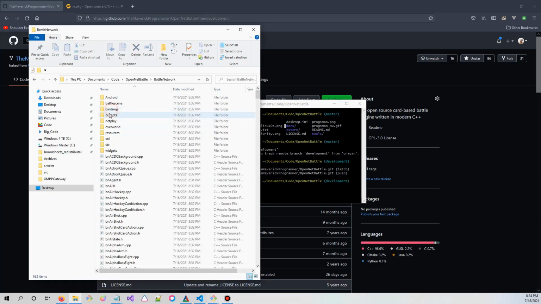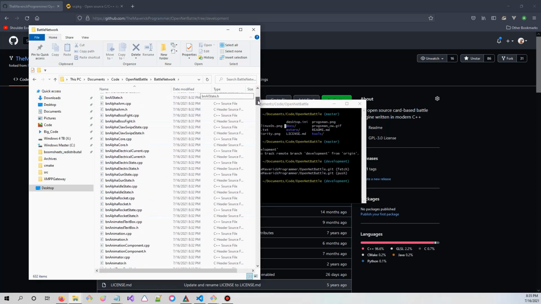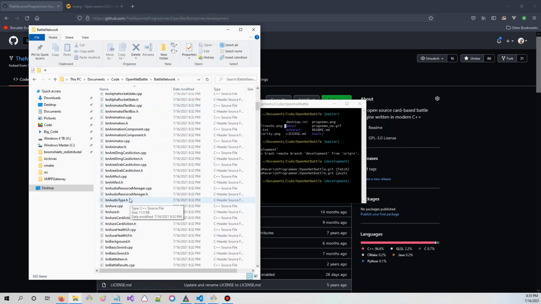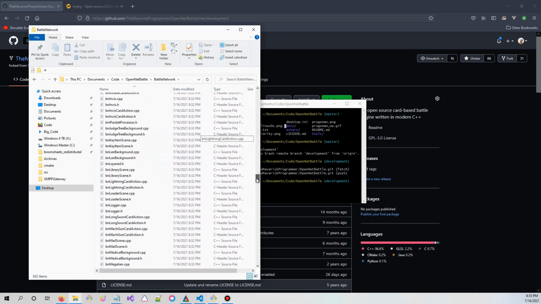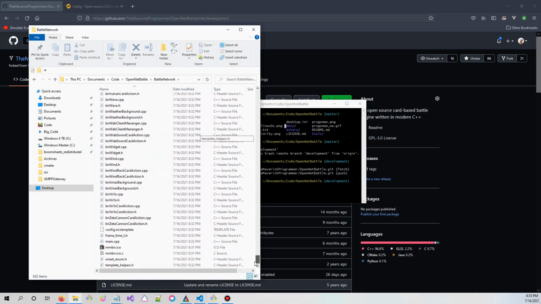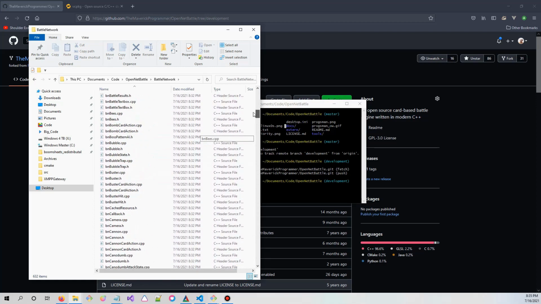Battle Network is where all the source code is. And it's a lot of source code. Most of it is implementations, like, for instance, enemies and bosses and common attacks that we've seen throughout the series. But a good chunk of it is also the engine itself. A lot of this will be ported to Lua, which will trim the fat off of this entire code base and make it much, much smaller.